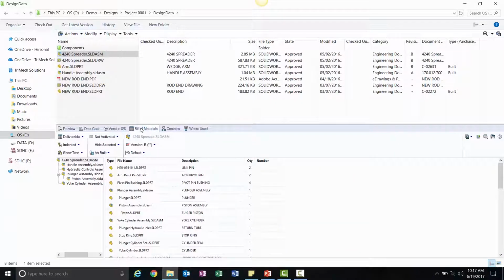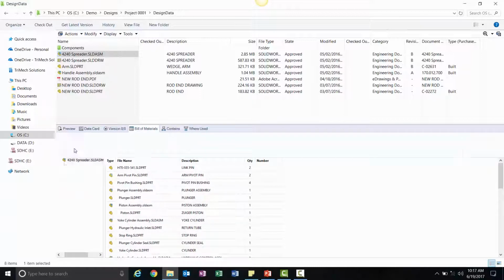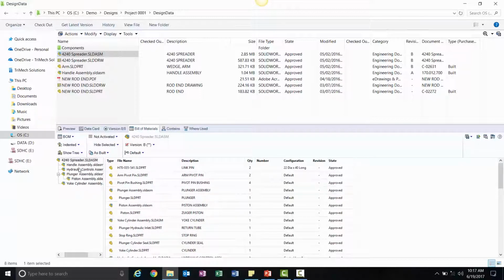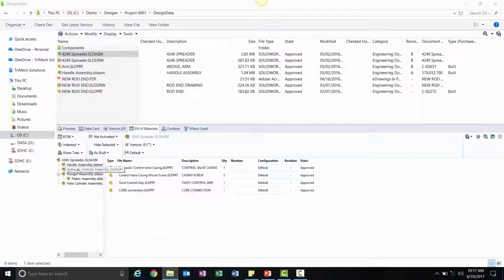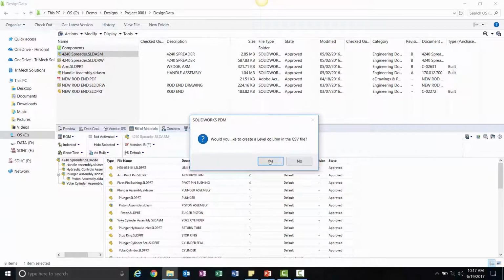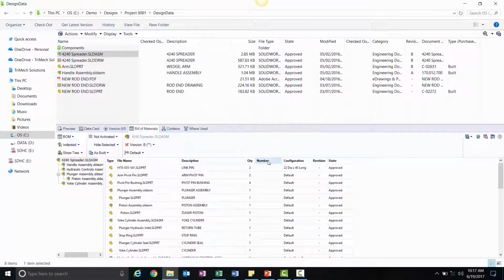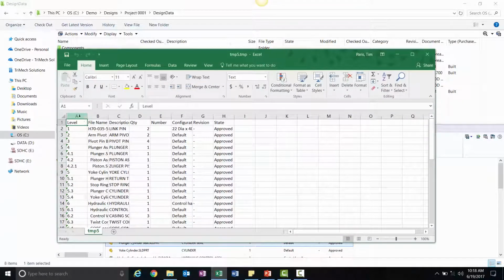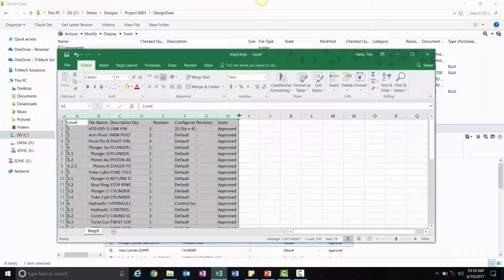So here's a quick look at the bill of material. Here I can see multiple different ways the bill of material is displayed, giving me the ability also to parse through the subassemblies as needed. Plus with a single click, I can export this bill of material right out into Microsoft Excel, giving me full abilities to do all kinds of different things within Excel that a lot of people like to do when they're using bills of material.